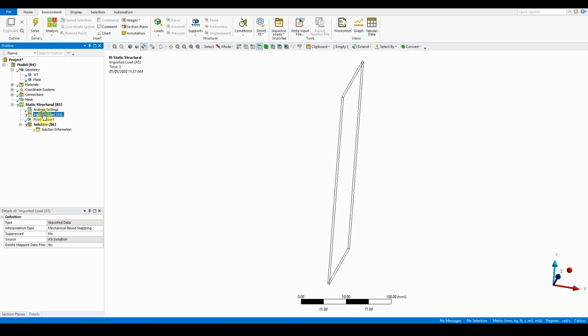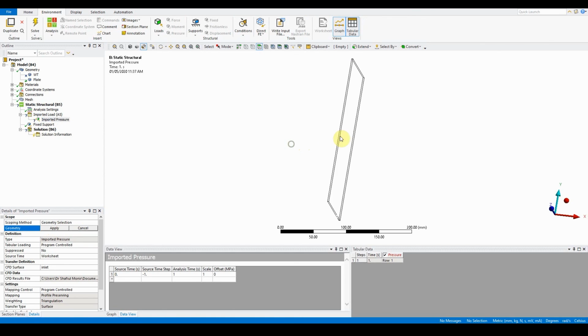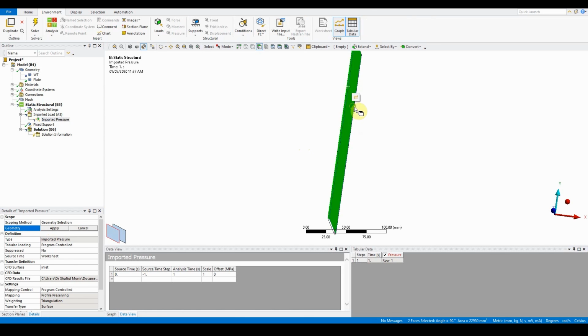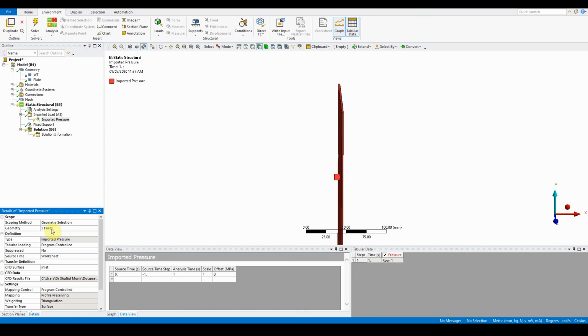So right click on that, insert pressure. What geometries do you want to apply it on? We want to apply it on all of the surfaces apart from the bottom surface. So again, using the control key and mouse button, that should allow us to do it. Five surfaces, that's correct. CFD surface, which one is actually the plate. Now there is no OK button. You've got to press enter on the keyboard, and it selects plate.